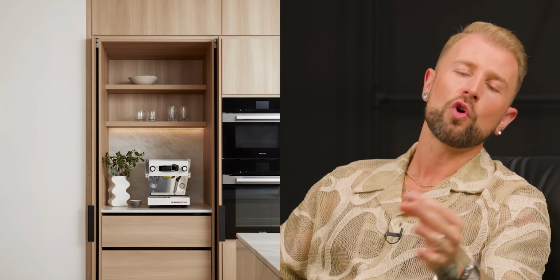and out of mind. Now I understand I'm going to get comments saying, oh, if I don't see it, I'm not going to use it. Trust me, you're going to know it's there, and you're going to be using it. It's not like you're putting it on a faraway shelf that is dead and you're never going to see it again. A great way to utilize these spaces is to have a built-in outlet within the cabinet. As soon as I said that, I know people are running to the comments right now: you can't have an outlet in a cabinet. But guess what? You can.